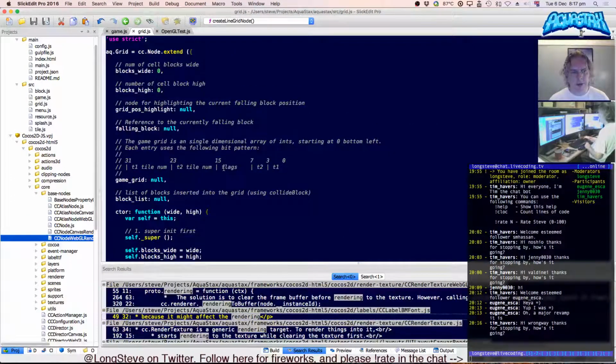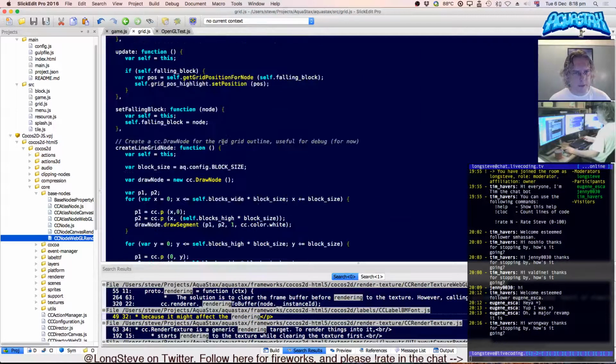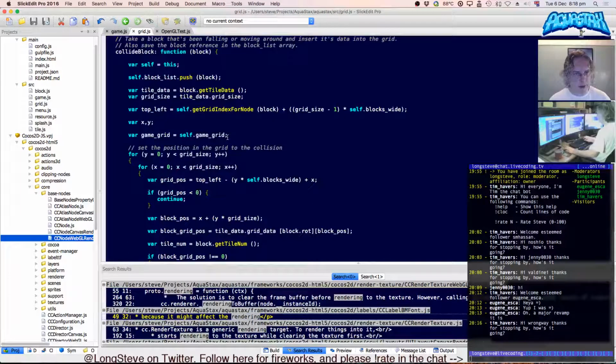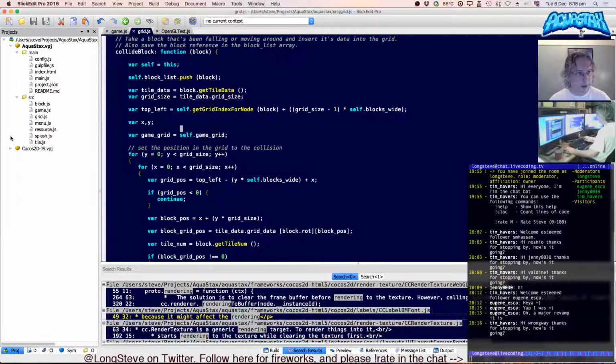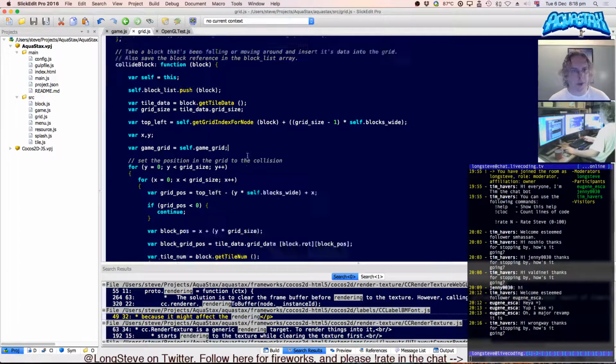The question is, do I try and do what I was planning to do last week, using my newfound knowledge of the rendering command structure of Cocos2d-JS, or do I create a new node and just try testing it out myself? Let's see. I think there's quite a lot of cruft in grid already. I'm going to just create a brand new node and just play around with it. It might be useful for testing purposes in the future if I have a node that draws a bounding box rectangle around itself or something like that. Then I can subclass it if I want to put some debug output on the screen.